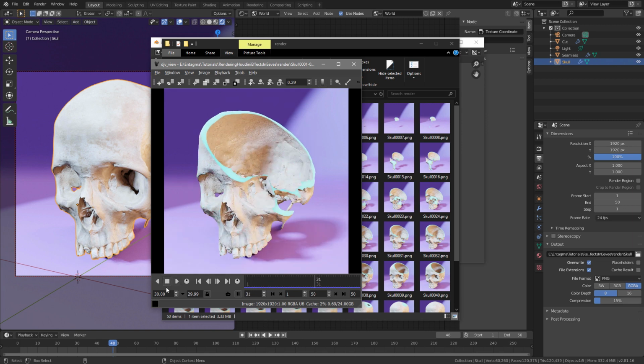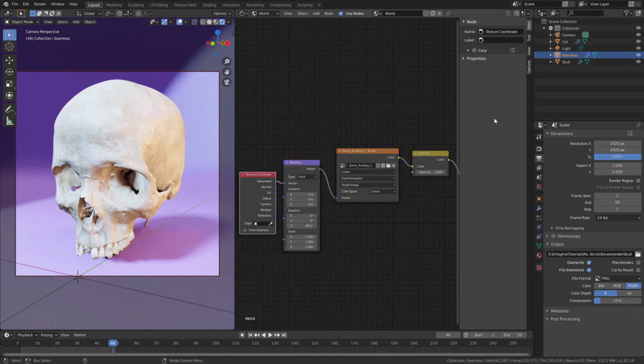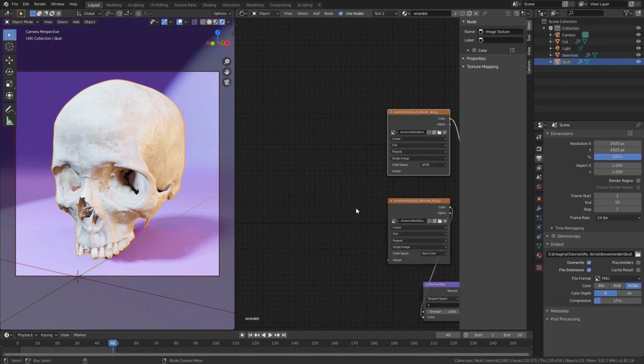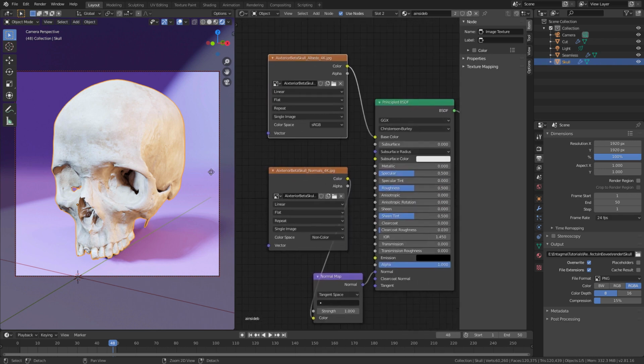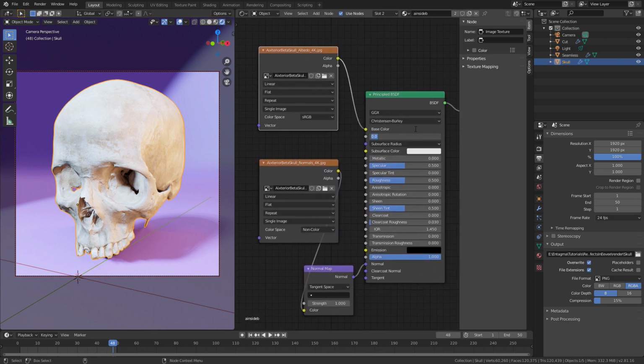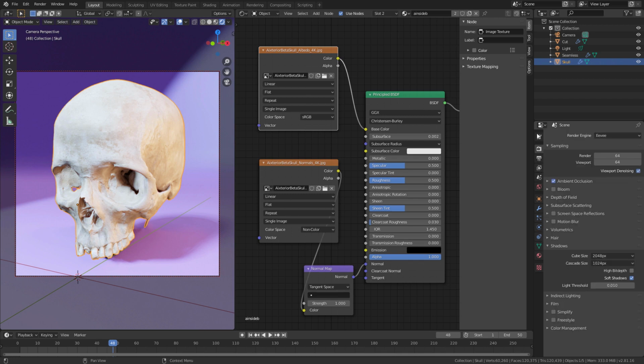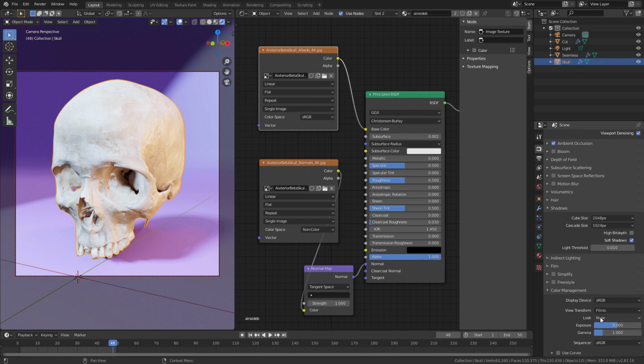If you want to make it look even nicer, go back to Blender, and let's go to the skull again, switch the shader editor to object, and let's give the skull a little subsurface scattering by just setting the subsurface to 0.002, say, which gives it a little subsurface. And then we can go under the rendering tab here to color management. And the color management is using the filmic transform. And at the moment, the look or the view transform is set to none. We can set this to medium high contrast, which gives it just a little bit more contrast.